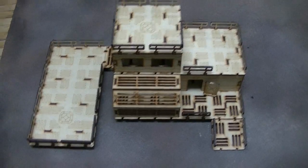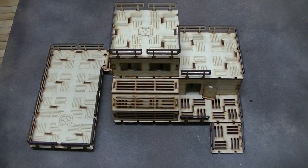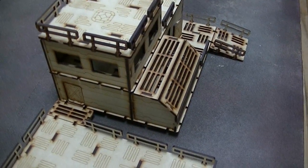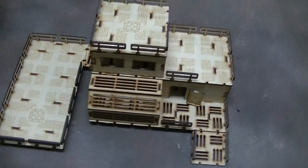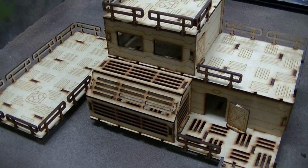Anyways, this is just a sneak peek. I have more that's ready, and we'll be putting those up showcasing each kit. Hope you enjoy it. Go get some Systema Gaming — it's awesome. 40K, Infinity, and other games like that would benefit greatly from this. Well, I hope you liked it. Have fun out there.